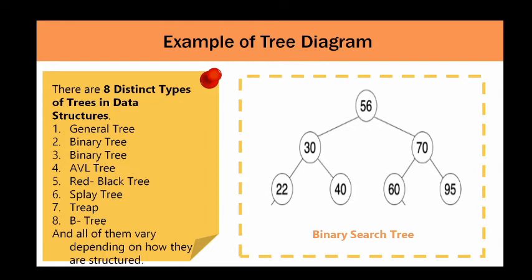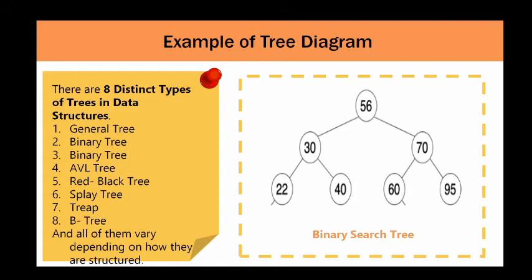So, I use binary search tree as an example because it has a very practical application. The purpose of binary search tree is to look for a numerical data in a set of data. For this example, this whole tree is our entire set of data. For example, let's look for number 60. So the numerical data 60 is our goal. Now there are only two operations needed in the binary search tree. The greater than and the less than operator.